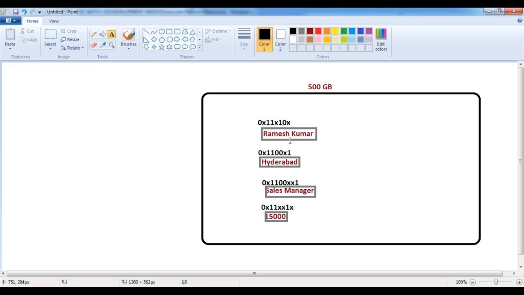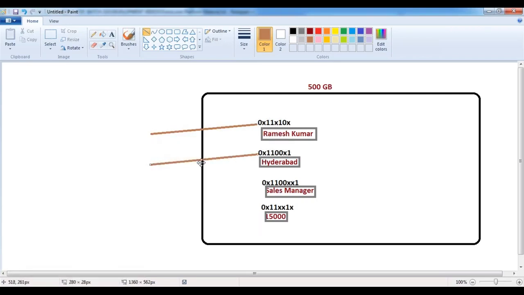Now tell me, can you remember all these memory addresses? Will you be able to remember? No. If it is one memory address, then I will learn it by heart and I can remember. If it is multiple, I can't recollect them. That is very difficult to remember. In this case, instead of remembering these memory addresses, I want to give them a reference name. For this memory address, I'm giving a reference name.